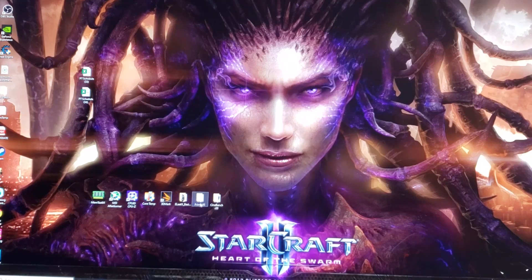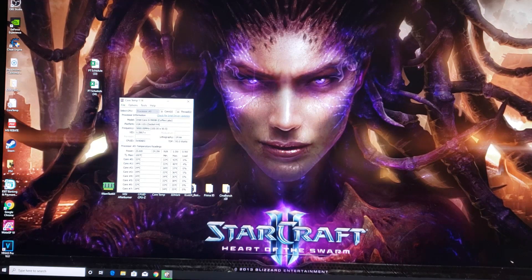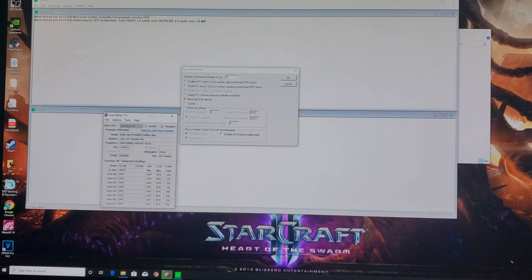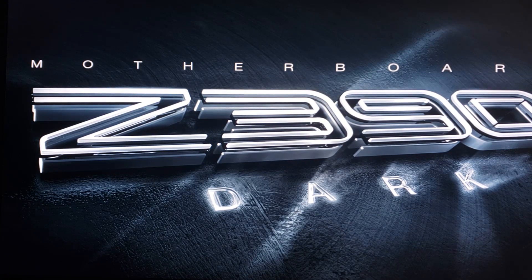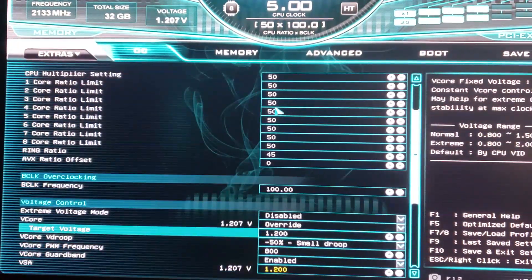We're in Windows — let's turn on Core Temp to monitor temperatures. We're at 43°C max on one core at 1.2 volts. Let's hit it with Prime95 and see what our temperatures do. We'll run small FFTs at maximum power and watch temperatures — the motherboard postcode readout is more accurate on the Z390. And we have a crash almost immediately. In that case, voltage is probably too low to handle Prime95.